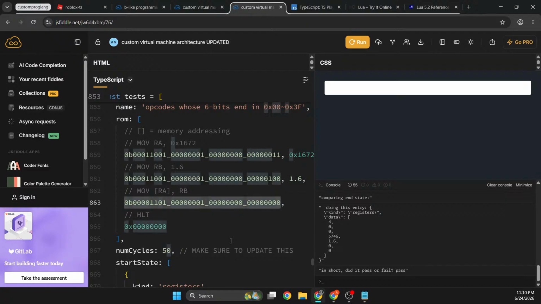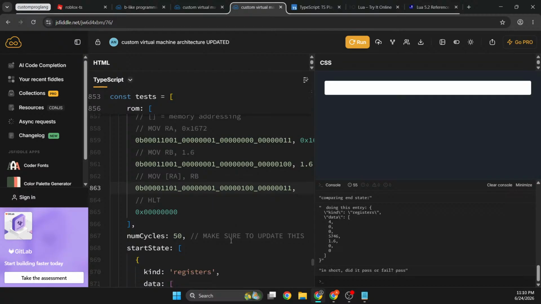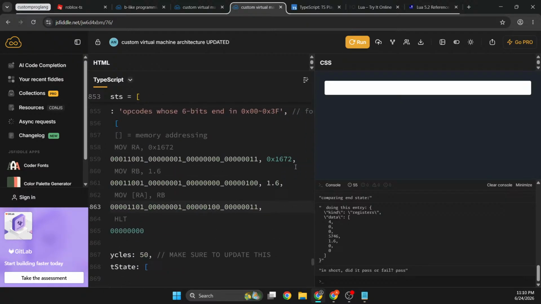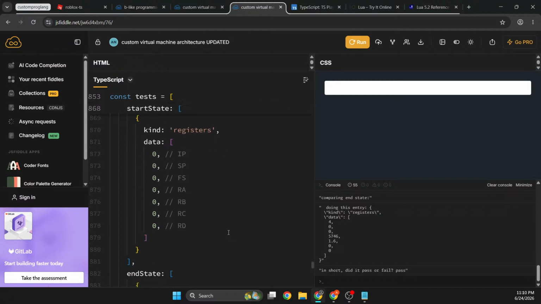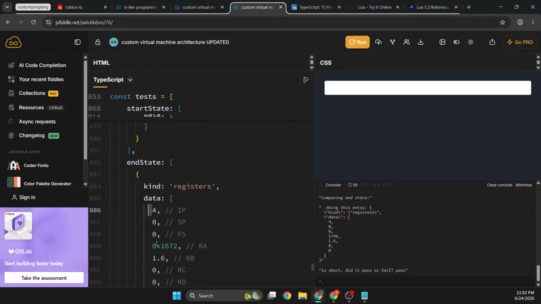Now let's look at the actual arguments to put. So RA is 3, so we'll do this one. RB, the second argument, is 4, register with code 4, that is. Yeah, with register 0 being IP. And then, okay, now let's update num cycles, that's fine. This is how many instructions? 1, 2, 3, 4, 5. So we're going to update the expected value of IP to 5.